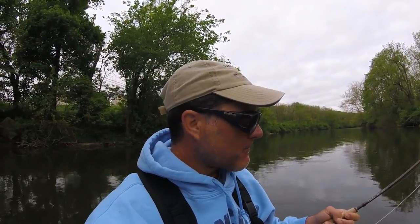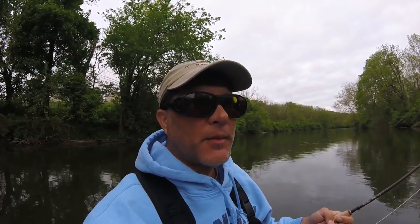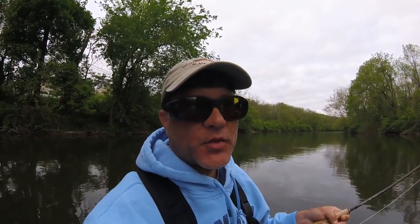And like I said, I'm using 6X. My cutthroat furled leader, I do have to treat that. I don't have to dry fly fish with it plenty of times, even after nymphing, and it still works fine. But you want your fly line and your leader floating on top as much as possible.